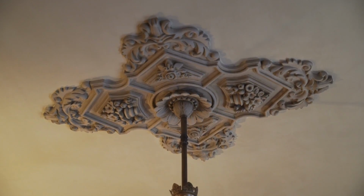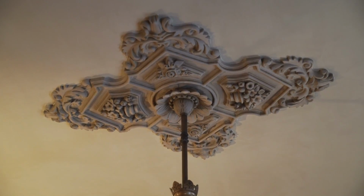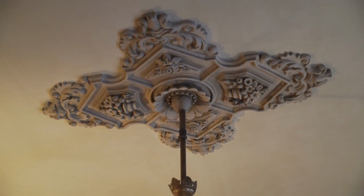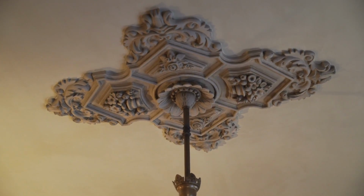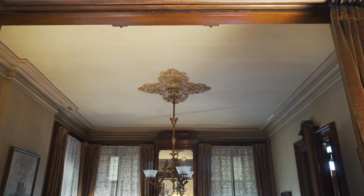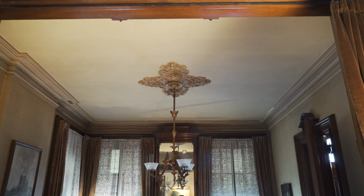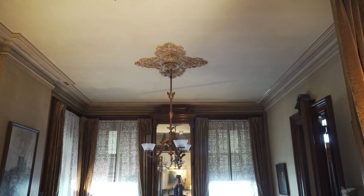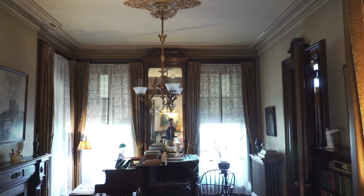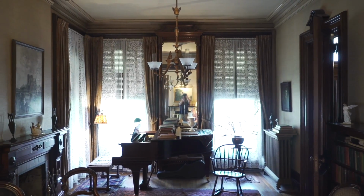The other thing that she did, because we are only a block and a half away from the CB&Q railroad that goes through, and we go through a minor earthquake every time one of the big trains goes through, she had all of the ceilings here and the walls were fabricated. She didn't like the honey-colored Victorian color of the wood, so she had all of it changed to this walnut color. In fact, she had an Italian come and live down here for a period of time while he did all of the woodwork.